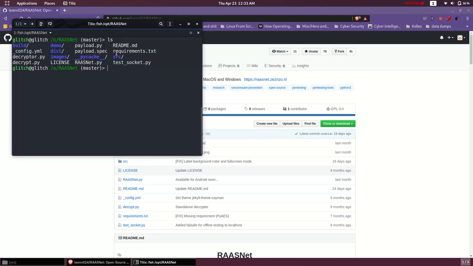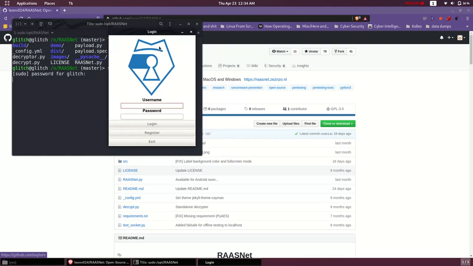The dependencies are in the requirements.txt. To install the dependencies, you need to type in pip3 install -r requirements.txt. -r meaning it will go recursively throughout the list and won't leave out any dependencies for you. For that you will also need to install pip, but that's a very easy thing. You can just Google how to install pip. After you've done that, just run sudo python3 raasnet.py. It will ask you for your password.